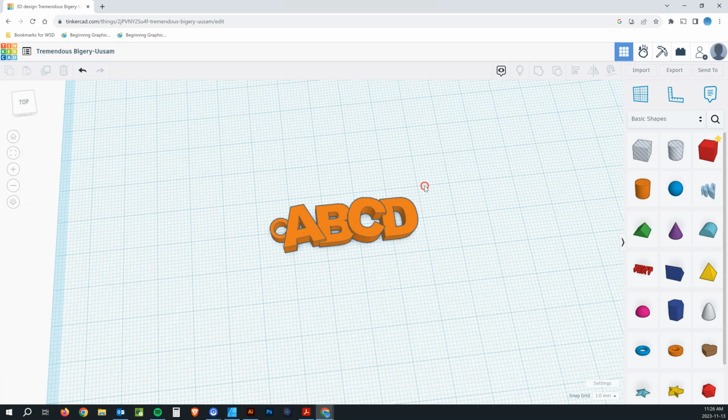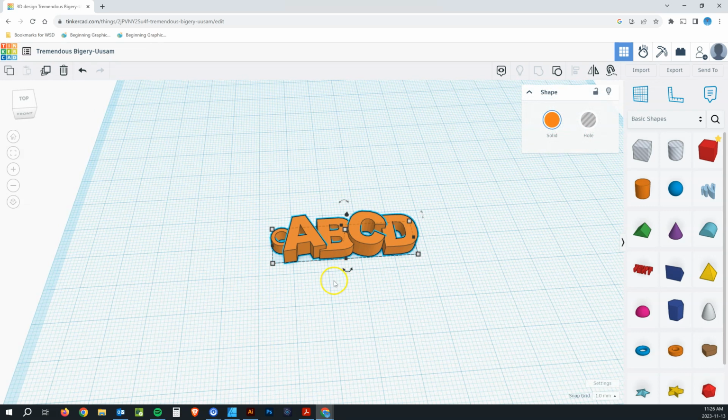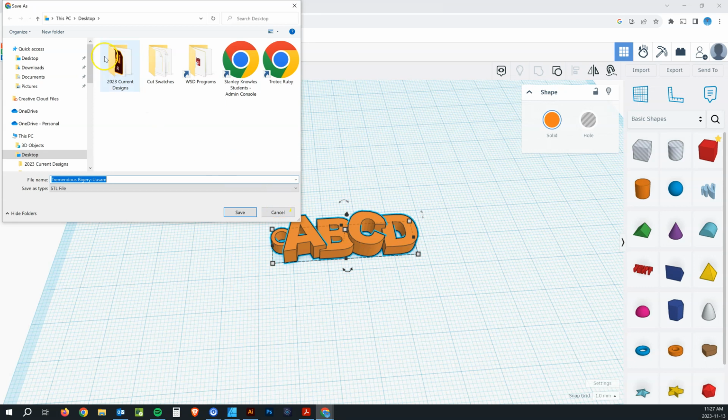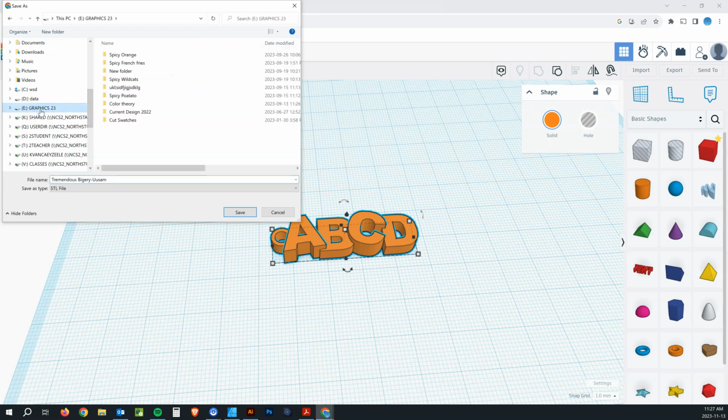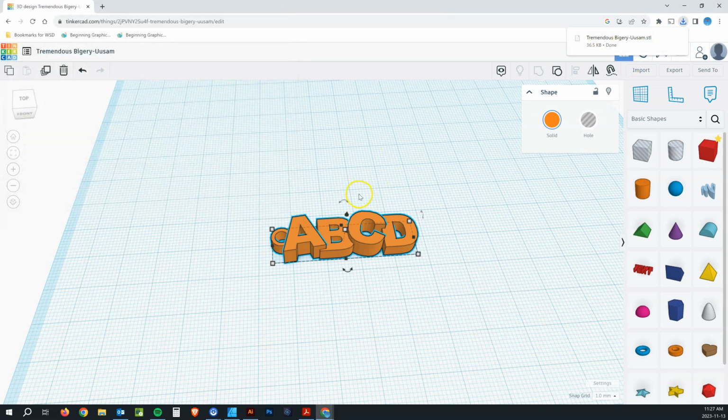This is the next part that trips everybody up or gives them problems, is we need to make this a file that is compatible with our slicer software on the 3D printer. So for us today, that's Cura. We go to the export option and we do STL. Now you'll just see this almost never happens. It gives you the option. If you do get that option, great. Go select graphics 23. Sorry, your graphics might be 12, 13, 14. Find your folder, give it a name, hit save. So that saved it directly to that drive.